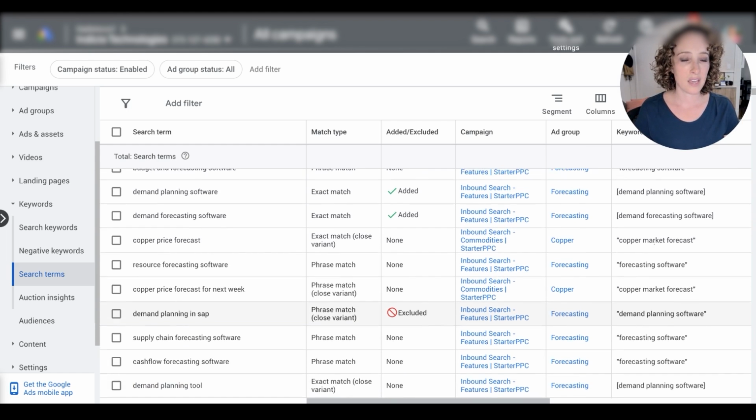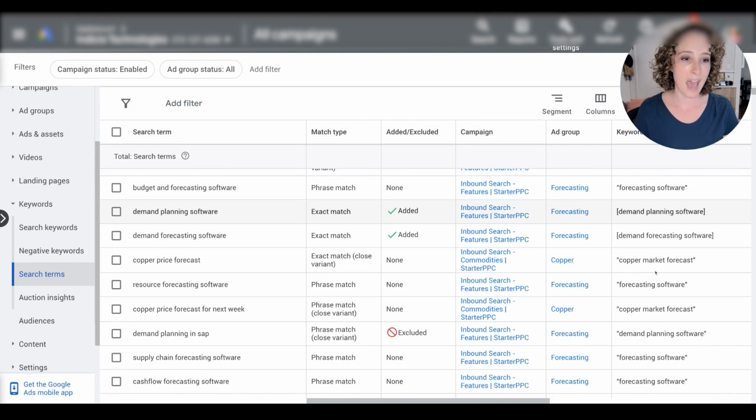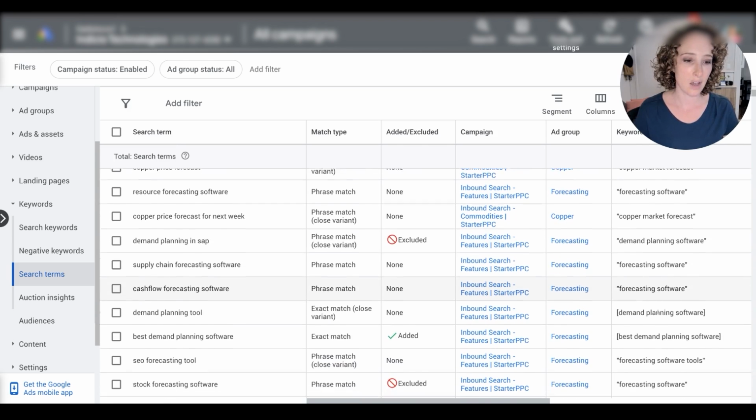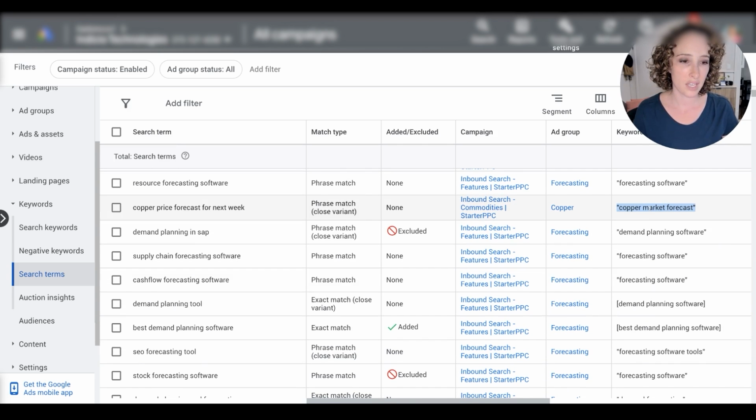And most of the keywords here that are at the top have software, forecast software. Actually, this one doesn't say software in it. So I would call this a bottom of funnel keyword because it says software. And I would call this one more like a middle of funnel because the person is looking for a forecast, which is what our software would give them. But they're not looking for forecasting software or forecasting platform or forecasting tool. You get the idea. Forecasting system. So this is a middle of funnel keyword.